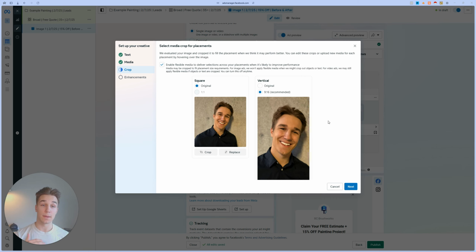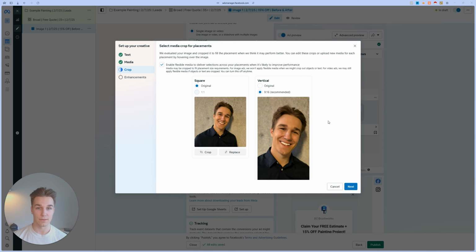And then you're going to click more volume. You're going to click open. This is one setting that you can very much miss. And again, you can select more volume or higher intent. Now, when you're just starting out, you're just trying to get as many leads in as possible, I'd select more volume. If you're finding the lead quality is going down, look at higher intent. Now with us, we typically start with higher intent just because the companies we work with do not have enough time to call the low quality leads, and our creatives are just that much better that we can do that and still get a large lead volume. Now, when you're starting out with Facebook ads, you probably aren't going to get that many leads if you select this. So select more volume.